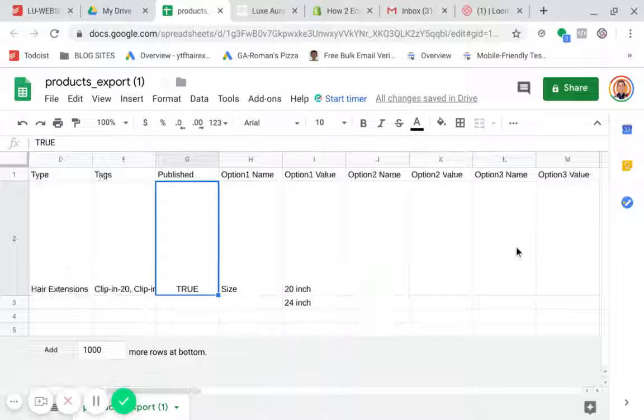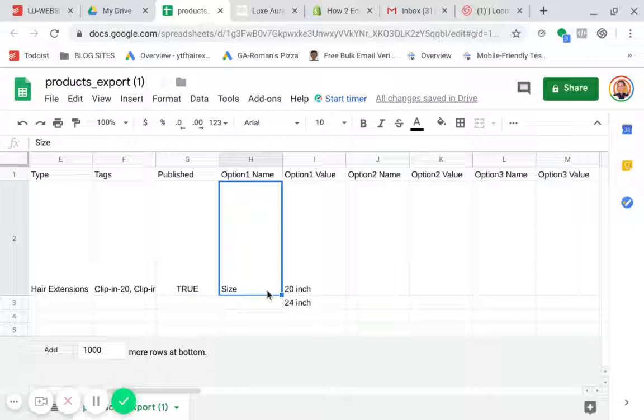Now we get into the options. And so what we're looking at here are variant options. If you have variants of products, like you do in this case, size is one of the options. So you'd put option name, which is size. Shopify only allows certain options, meaning you need to get them right. Size, length, weight. There's a few other things, I think. So look at Shopify's help files to find out what those are, but they're pretty straightforward. Color is another one. So you can guess for the most part as well.